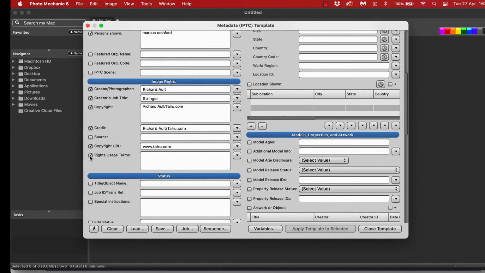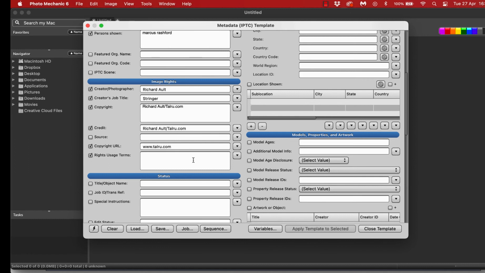And then rights usage term is a really important field. I'd argue it's one of the most important on here. Because what you're going to do is say what this image can and can't be used for. Now, if you're photographing Premier League football, for example, and I'm going to guess it's the same if you're shooting NFL or NBA or something, you're going to have a load of usage terms such as editorial use only, no commercial use, no use with any audio, no use in video, etc., etc. So all those usage terms will go in here.